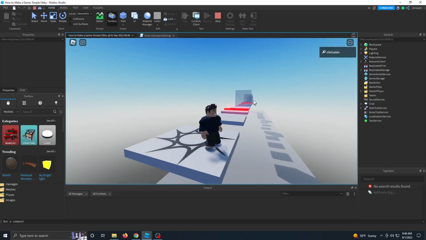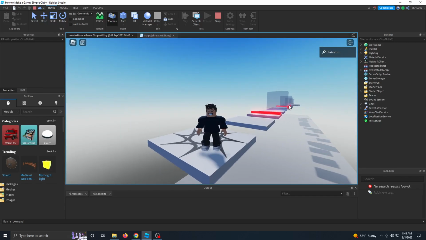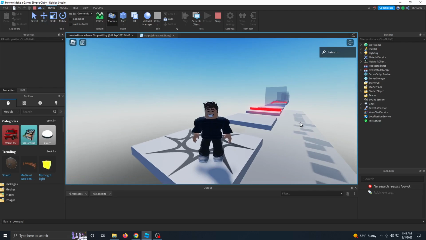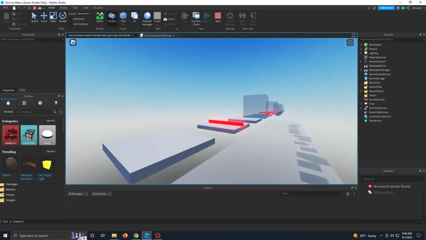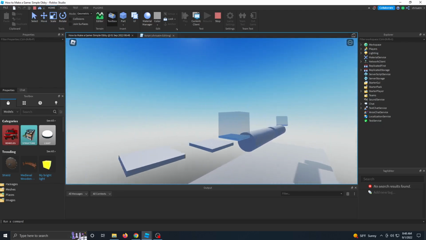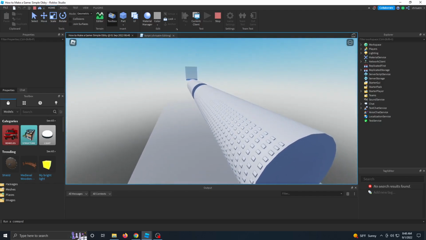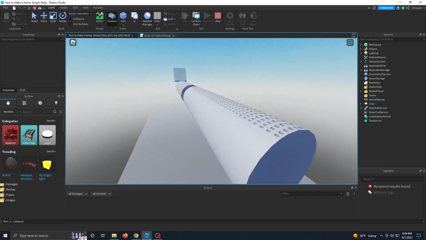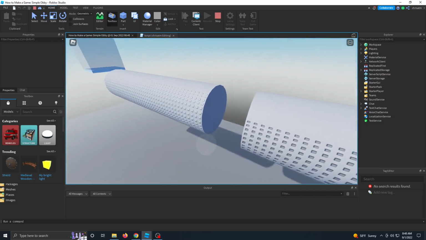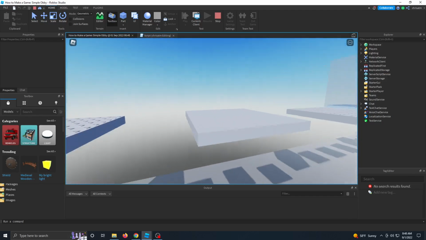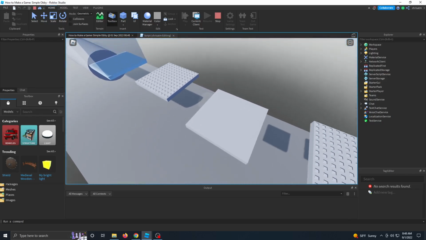So my spinning parts are way too far away. I don't want to do my obby to get there. So just press Shift plus P on the keyboard. And now you can move around just like you're in the workspace. And now we can inspect if our cylinders are indeed turning, and they are. Check it out. We've got our spinning parts going. Next, we want our disappearing platform going. So let's get that finished.